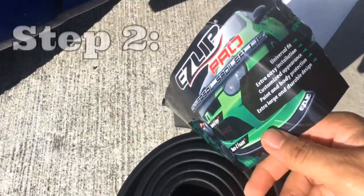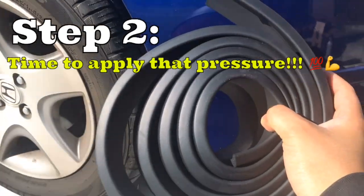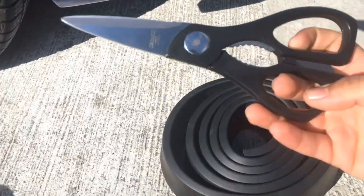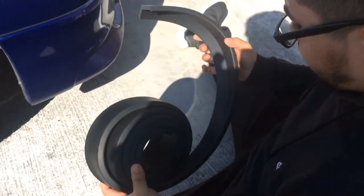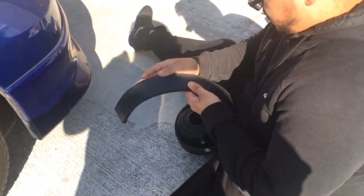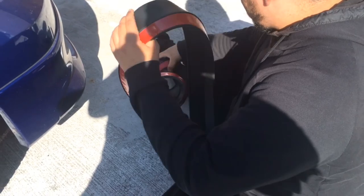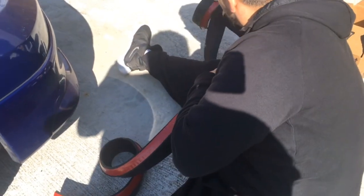I ripped open the Easy Lip Pro and I'm about to apply it right now. We're gonna put this bad boy on here. Look how big this thing is. It's gonna be enough to go across your whole front bumper. There's gonna be some leftover where you're gonna have to use some scissors and cut this excess right here. I'll get to that point. Moving too fast. All right, let's go. We're gonna unravel this all the way out. All unraveled.